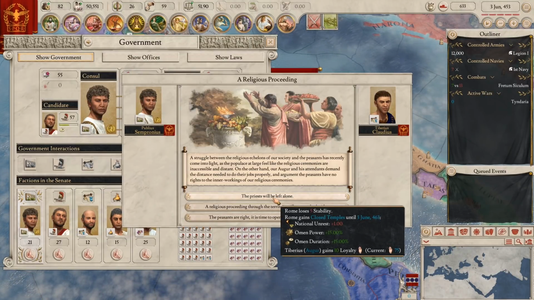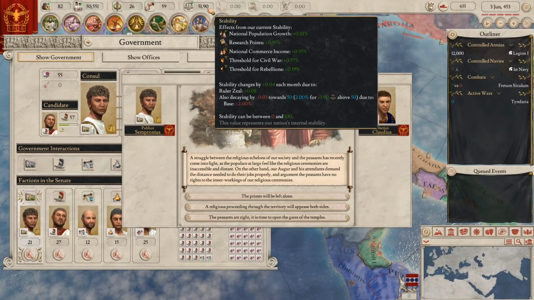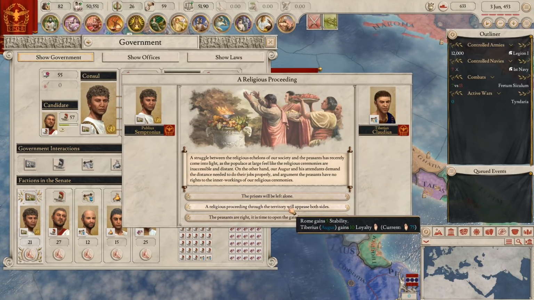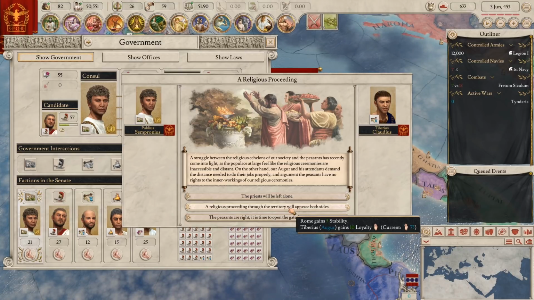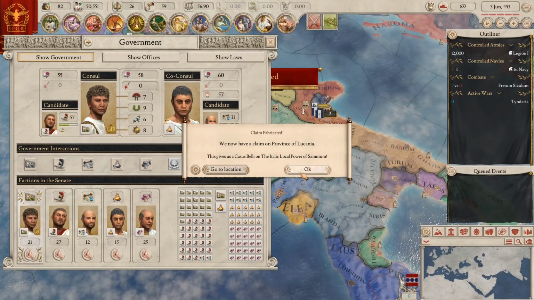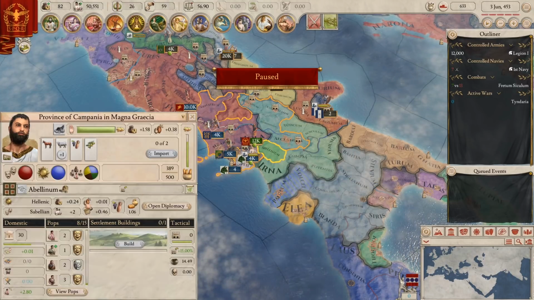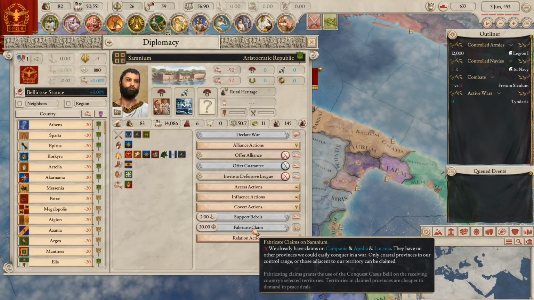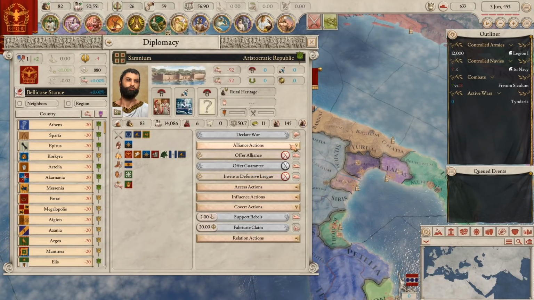52. The religious proceeding. I lose 5 stability. I've got 51.90 right now. I could gain some, and well, yeah, sure. All right. Let them have their religious proceeding right now. We now have a claim on Lucania. That feels really good. I've been waiting for that. I just want to make sure that we're not going to get too many problems popping up for us. All right, let's have a look over here.